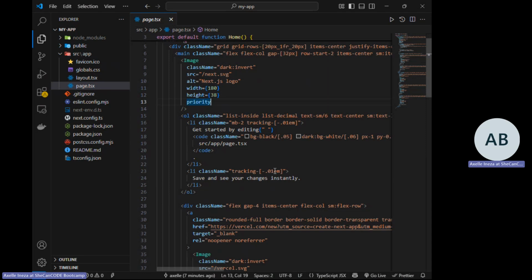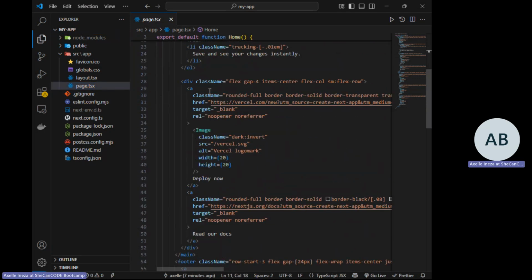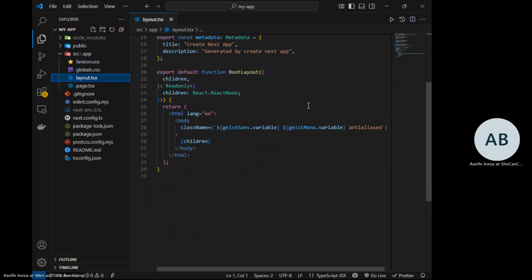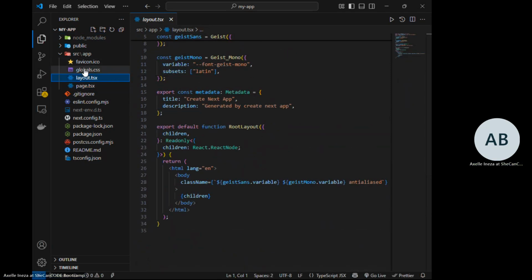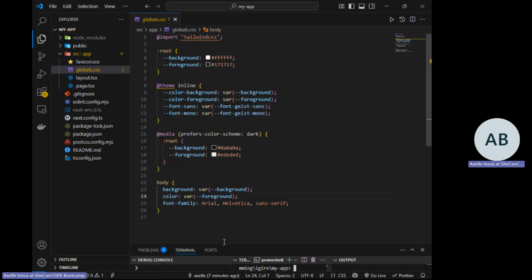Okay. So now this is our Next app. When we create a Next app, here we have a page.tsx. It has the default things. We have a layout. We have the global.css. We also have this in React. So the first thing you're going to do, you're going to run npm run dev.